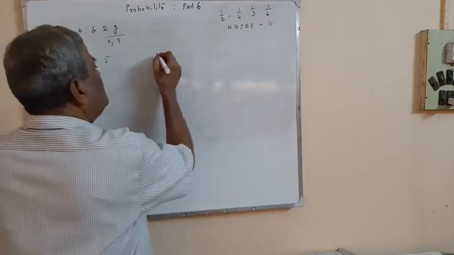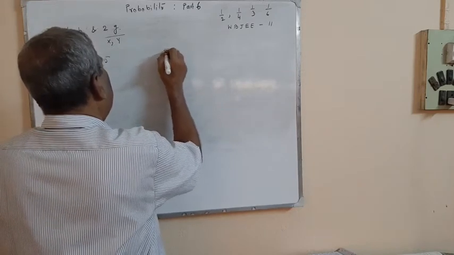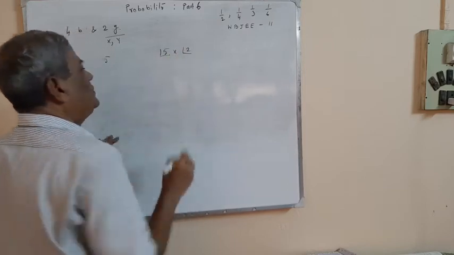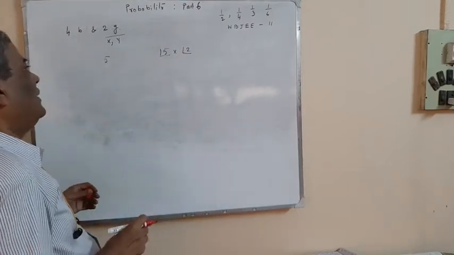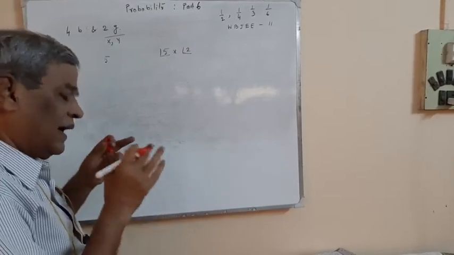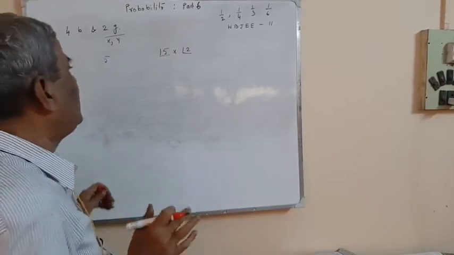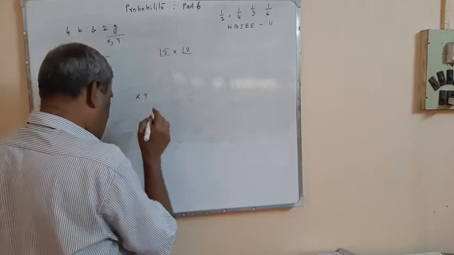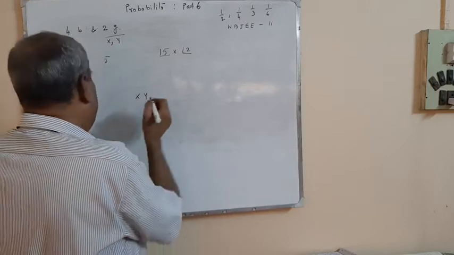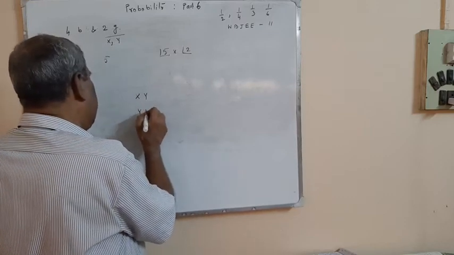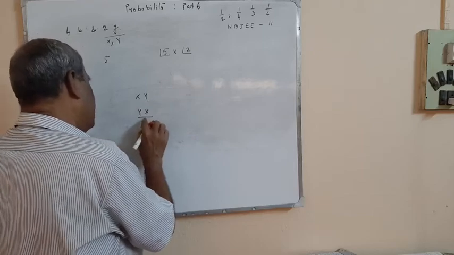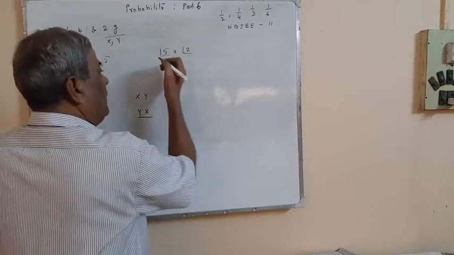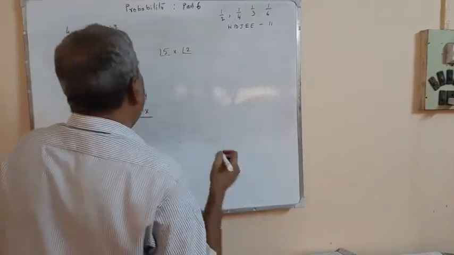So they can be arranged as factorial 5 into factorial 2. Why factorial 2? Now actually X and Y are taken together as a single entity. It may so happen that first X then Y, they are not separated. Similarly, first Y then X, if they are arranged like that, they are also not separated. So these are our favorable cases.